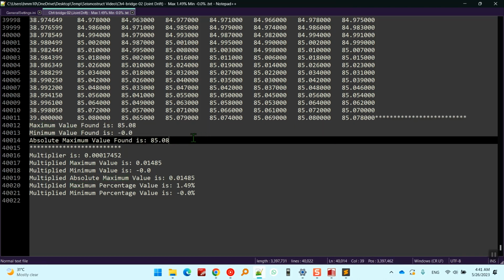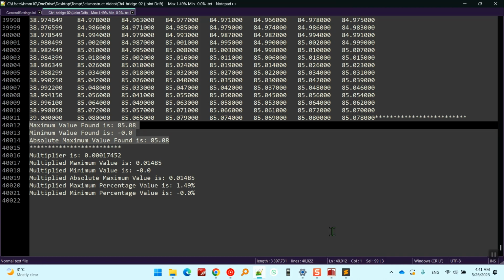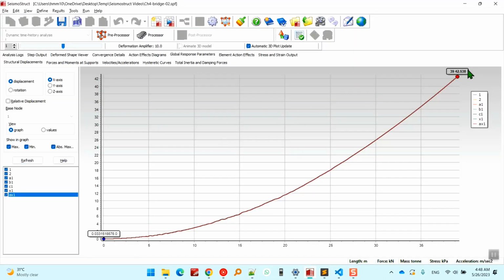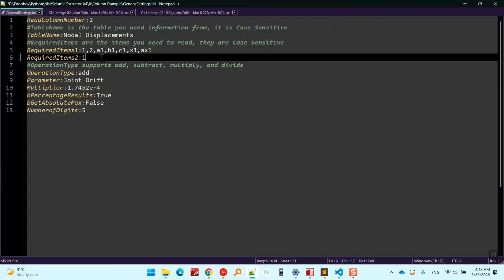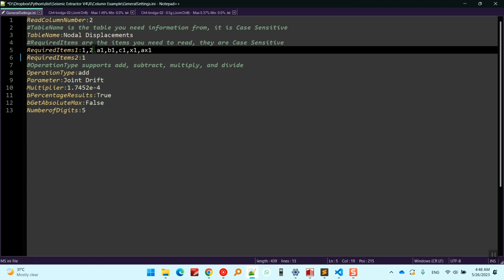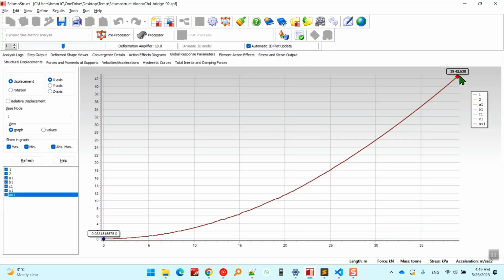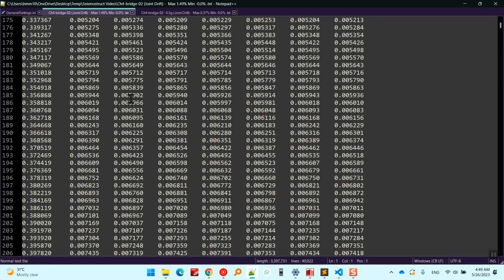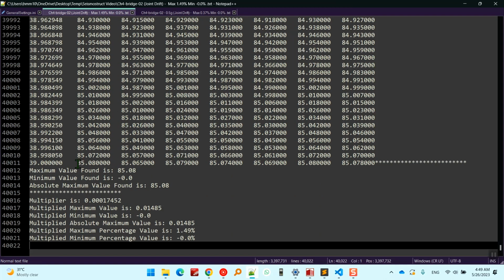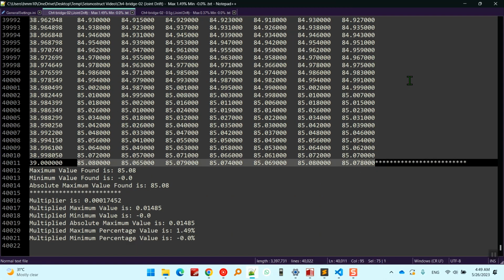Now you can see that we have the maximum as 85, okay, and here in the program we have 42. Now you might ask, why is this double the value? Well, simply because we are telling the program to add 1 to 1, okay, and 2 to 1, and you can obviously see that 1 and 2, almost all the nodes, behave almost the same way, so it's almost 42 plus 42, which is the number that we expect, which is around 85. Okay, it's actually 85.07.